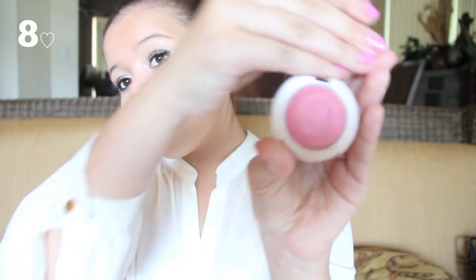It's not bouncy. It doesn't bounce on the ground. I could take a glop, it wouldn't bounce. It should be called Maybelline Squishy Blush. It's not bouncy, it's just squishy, okay? That just makes me mad. But it's in Pink Plum, and it's a nice pinky color. I like it. I usually use it for my lips, though.